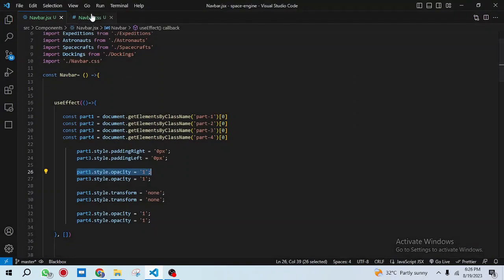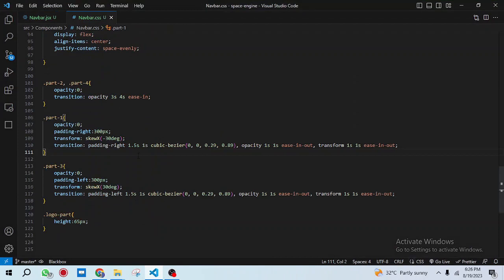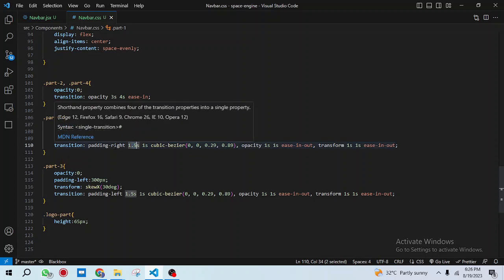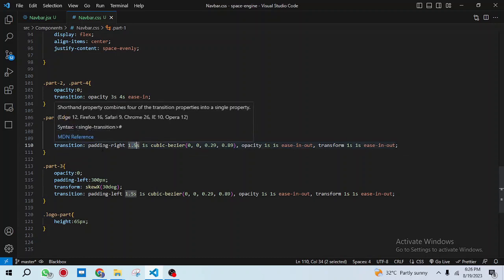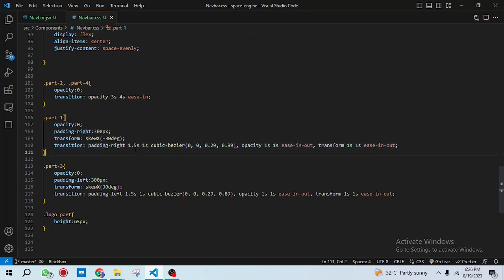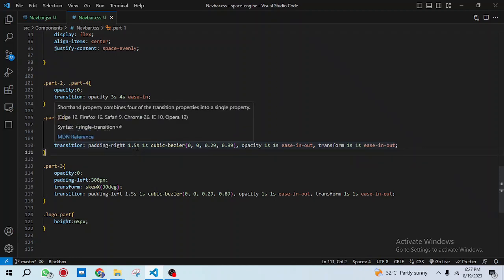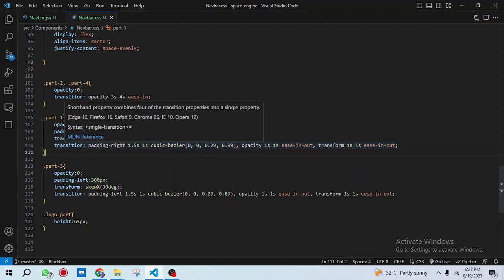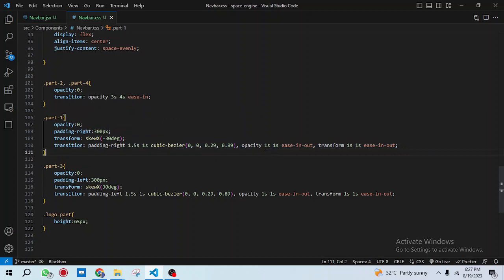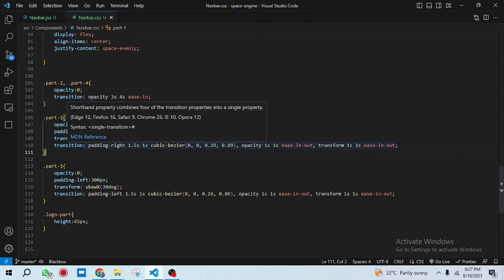This whole transition will happen in 1.5 seconds, because padding right goes from 400 to 0 in 1.5 seconds itself after a delay of 1 second. Similarly opacity from 0 to 1 will happen in the time of 1 second.